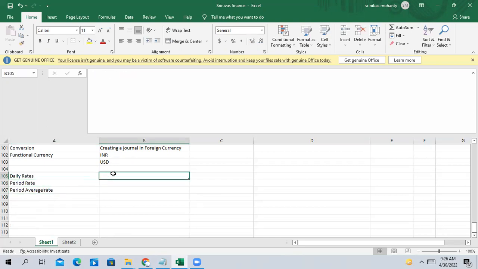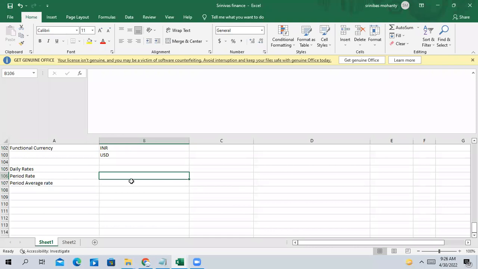Daily rate is used for day-to-day transactions. Every day we have a requirement to create a foreign currency journal, so you can use these daily rates. Period rates are used for period-end processing.